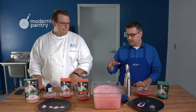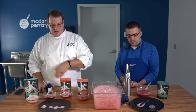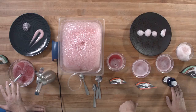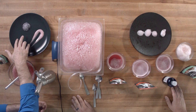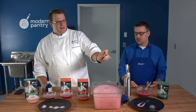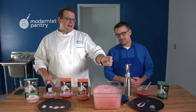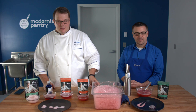So now 14 minutes into these, the soy lecithin and sucrose esters have fallen quite a bit from their original volume. Over here with the Foam Magic the dense has lost some smaller surface bubbles, but it still holds up really well. The magic air maker just keeps pumping out bubbles — even the older bubbles on the side are still holding on beautifully. It maintains all the flavor too — it doesn't mute the flavor at all.